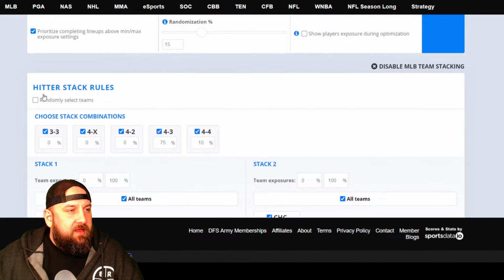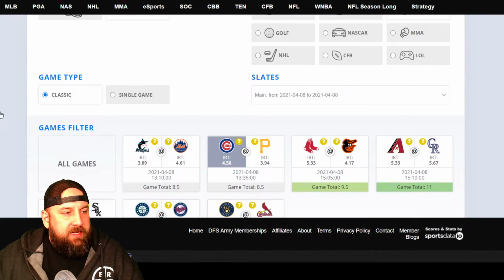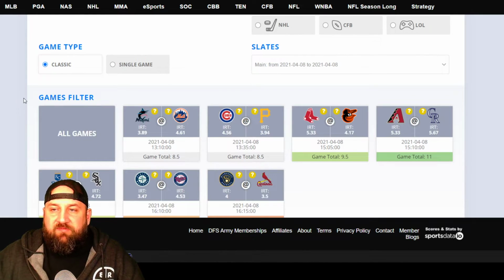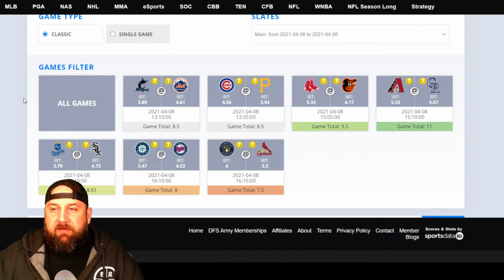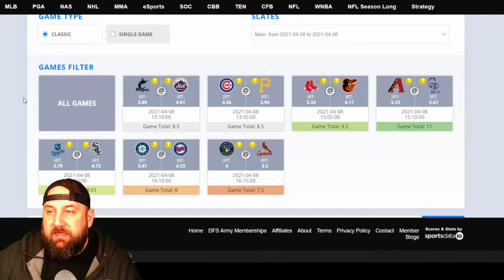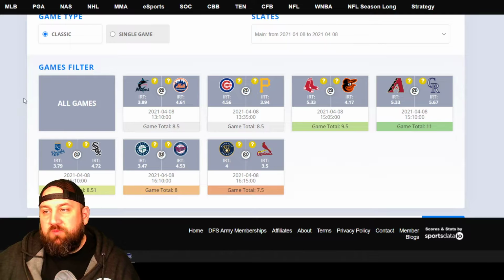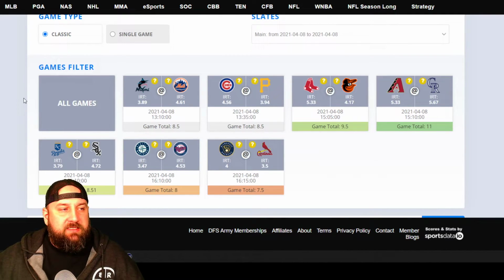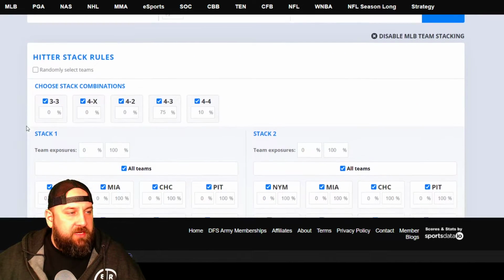If we look at Miami and the Mets, we have Nick Neidert on the mound for Miami. Real low K rate, 18%. Mets don't strike out at all against that K rate. So the Mets are somebody I'm looking at as well. They have a .353 wOBA against righties. So there's a lot of guys that can crush on that Mets team, and they're guys that I'm going to look at putting in my stacks as well.